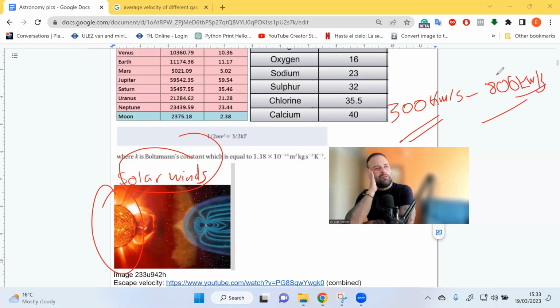Now, the current leakage rate is around 3 kilograms per hour of hydrogen and only about 50 grams of helium. So you've got 3 kilograms worth of hydrogen escaping and only 50 grams worth of helium. Why? Because helium has quite a lot of mass when you compare it to hydrogen.